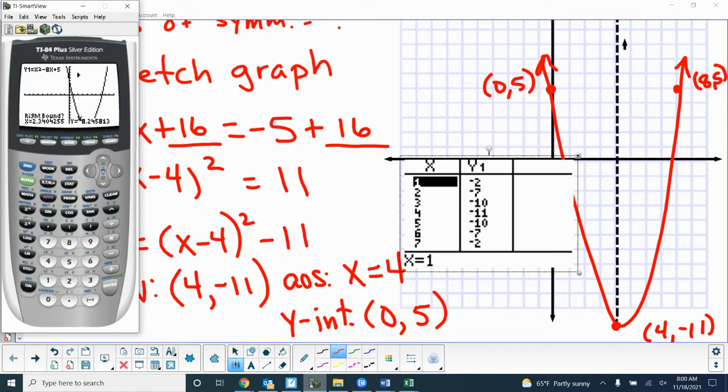And then it says right bound. So the calculator wants you to tell it where to look for this minimum, so you have to give it some boundaries. Okay? I can see it blinking here. So I'm going to keep hitting the right arrow key until I see it blinking over here. That way I know it's to the right of the vertex. Does that make sense?